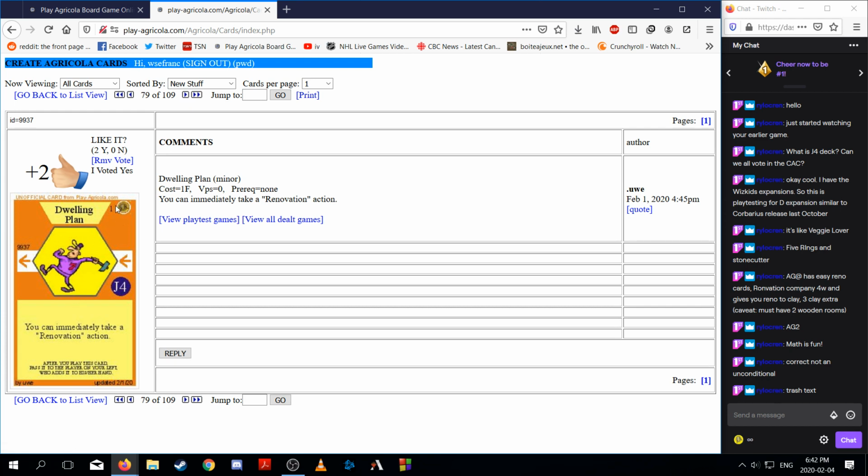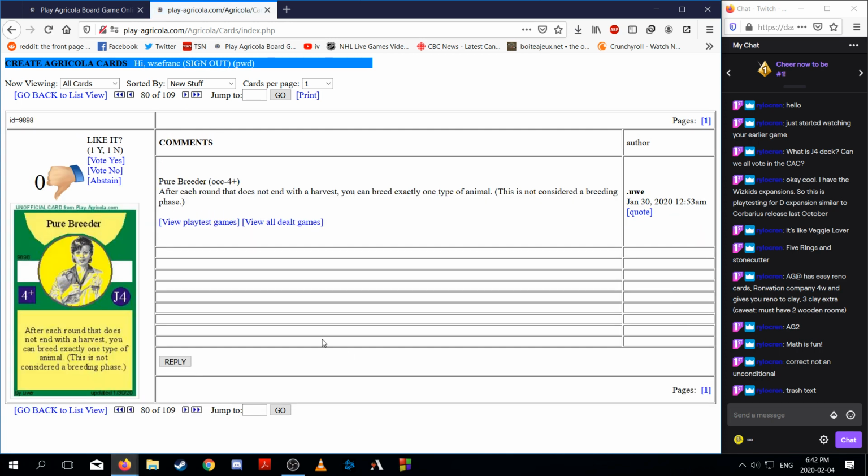Actually, gaining a reno action for 1 food, that's pretty good. Now this does pass. Yeah, I'm going to do stuff like try to set up family growth round 14, reno to stone house. I'm going to do that kind of thing with that card.